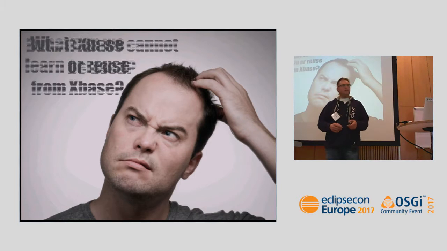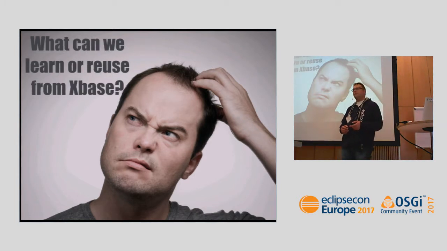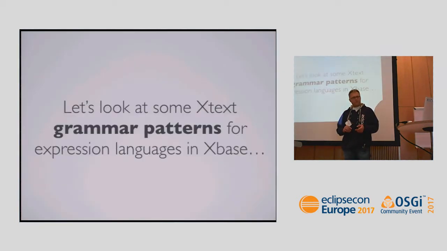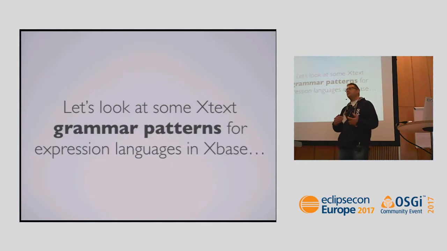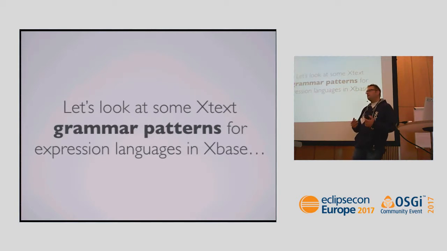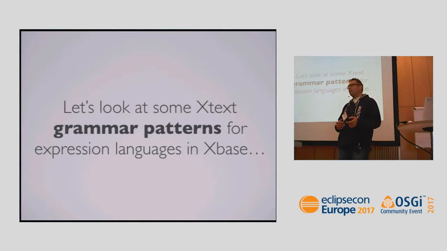But we can learn a lot from Xbase. If you look at Xbase, it looks complicated. But actually, the important things aren't, and that's what I want to show you today. I want to show you the patterns that you find in the Xbase grammar, which make up the expression language. The Xbase grammar is quite huge and quite complex, and if you don't know the advanced concepts, it is just overwhelming. But let's have a look at how Xbase is created.